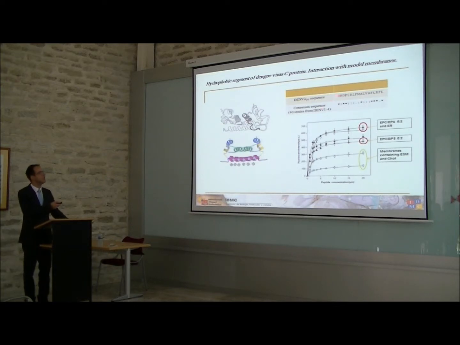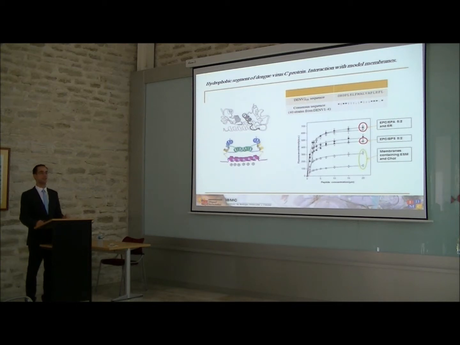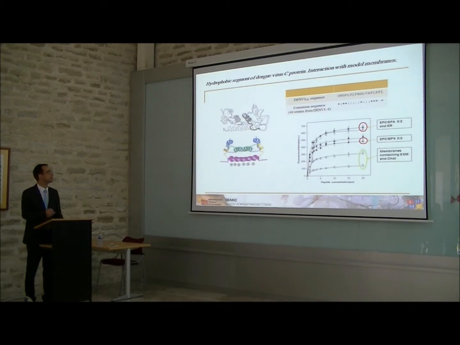At first, as you can see, the sequence of this peptide is highly conserved among all serotypes of dengue virus, so one might say it should be important for the virus. First, we assessed the binding of this peptide to membranes, using FPE, a pH-sensitive fluorescent probe, because this peptide has no tryptophan. We could see that it did bind to membranes significantly, but more so to membranes composed of negative lipids, shown here for the sake of simplicity.